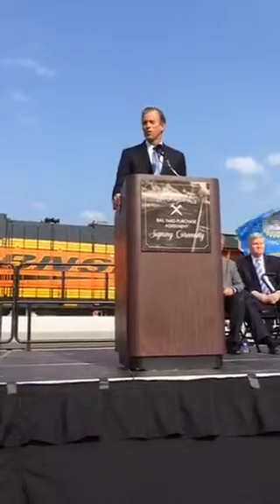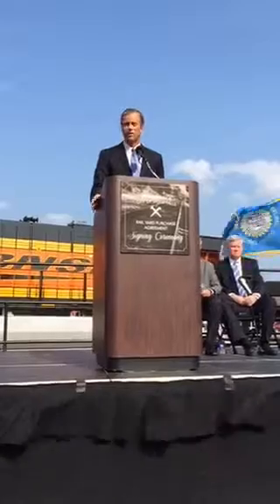The city of Sioux Falls, as Senator Johnson mentioned, has been relentless — under Mayor Munson and now under Mayor Huther — in driving this project forward. It involved the Department of Transportation here in South Dakota, the Federal Highway Administration, the railroad, and the city of Sioux Falls. I'm absolutely pleased that we're able to be here today to celebrate this great success. When it's all said and done, these ten acres being transferred today are going to lead to somewhere along the lines of $100 million in downtown development here in Sioux Falls. So this is a big day for the city, a big day for our state, and a big day for everybody who has worked so hard to make it a reality.